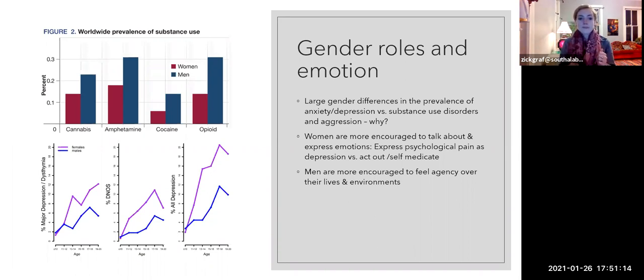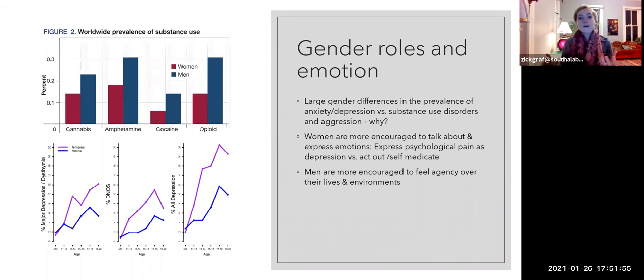But one theory that there's some evidence behind is that from a really early age, girls and then women are more encouraged to talk about their feelings, to share their feelings, to be vulnerable. Society allows that more for women. And it's not necessarily a great thing because part of this is also that society encourages women to engage in a cognitive process called rumination that we'll talk about more in the depression lecture that involves dwelling on negative affect and processing it in a way that doesn't really help us resolve it. But women are more likely to do that because society has conditioned all of us to be more comfortable with women expressing emotions and expressing vulnerability.